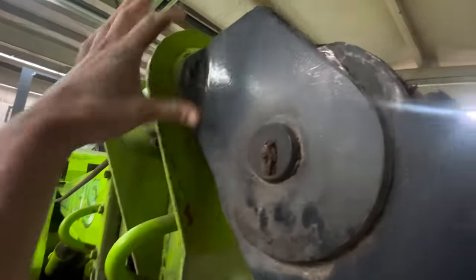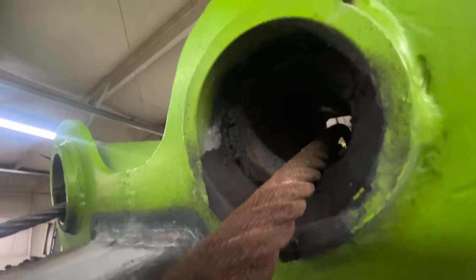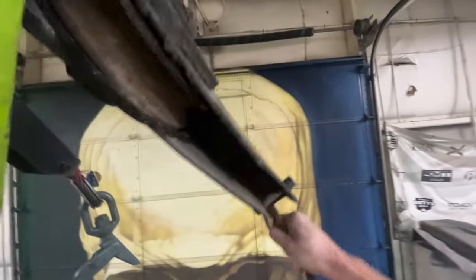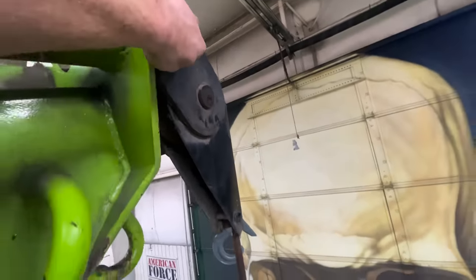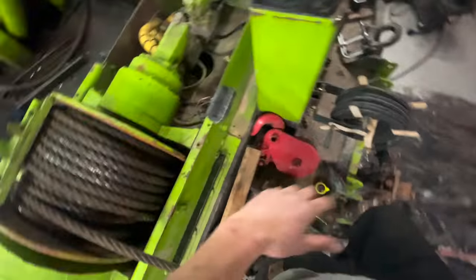So how these eyelets work is this pulley attaches to this tube. And then that tube is inside this bigger tube. So this whole thing is able to rotate around like that in there. So if your cable is running that way, this thing just pivots to that way. And since the cable can run any angle out of that pulley, and then the pulley itself can rotate any way, that allows the cable to travel in any angle pretty much, while also keeping the cable in a very defined spot at the top of this pulley to feed into the center of the winch. So I just gotta get one of those floating in midair, right here in front of this winch.